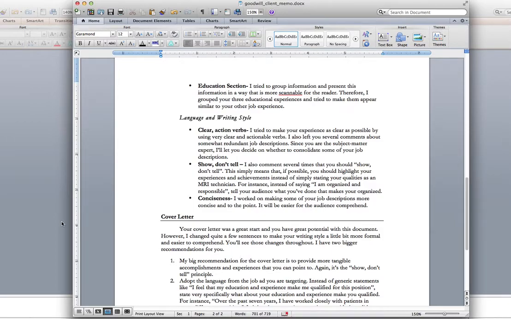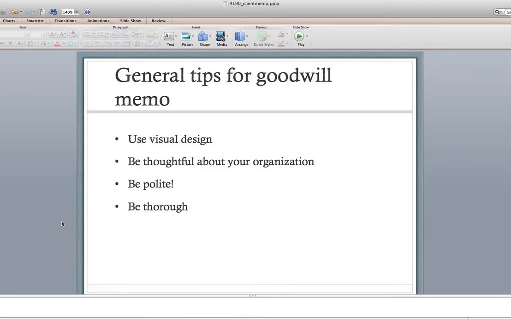As we've talked about previously in class, this idea of people don't really like to read. It's going to be especially true for a memo like this, where they just want to get the edits and go. So the more you can compel that person to carefully read through and consider your edits, the better off you'll be. Be thoughtful about your organization. So again, I provide you one example of organization. It may or may not be useful for you to split up things into topics the way I have. But be thoughtful about it. Think about what's best for the writer, what would be most helpful for the writer.